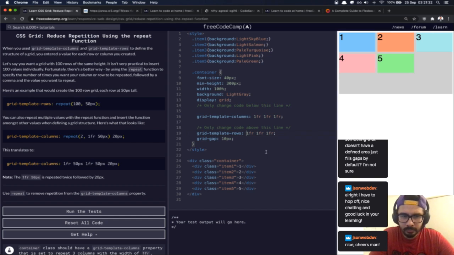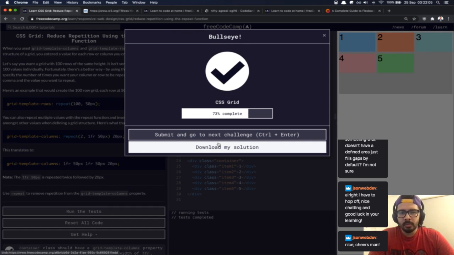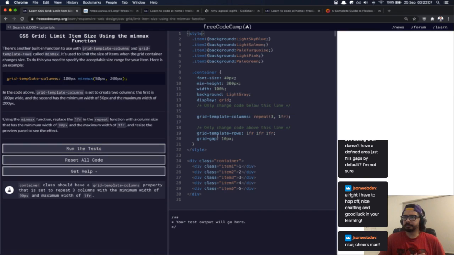So I would do repeat 3. Oh wait, it doesn't want me to change that. It wants me to change this. So repeat 3 times this value, and then close brackets.